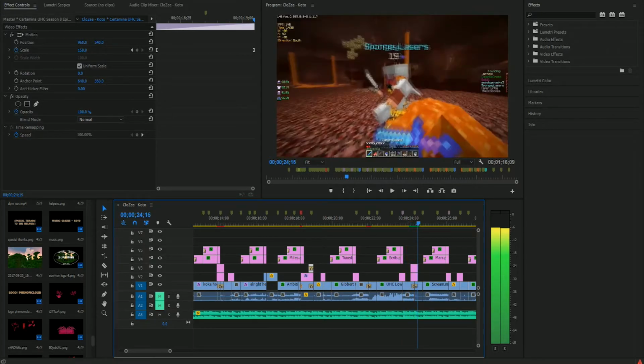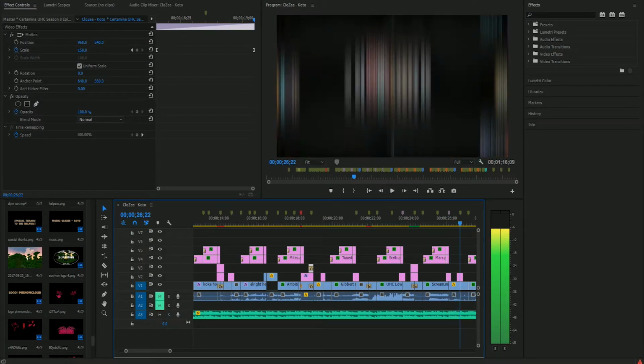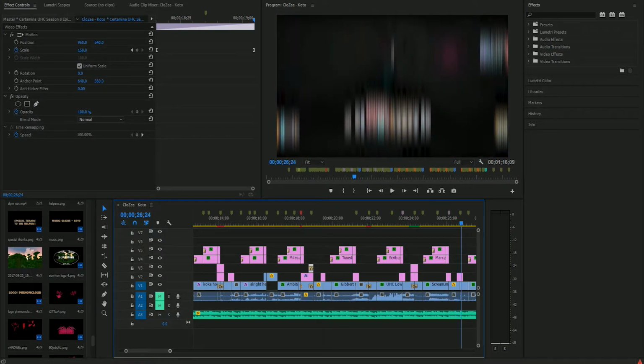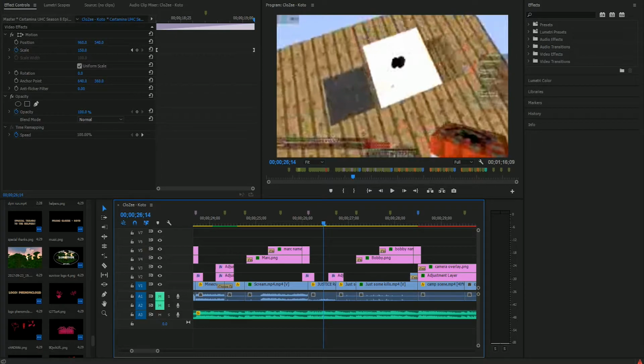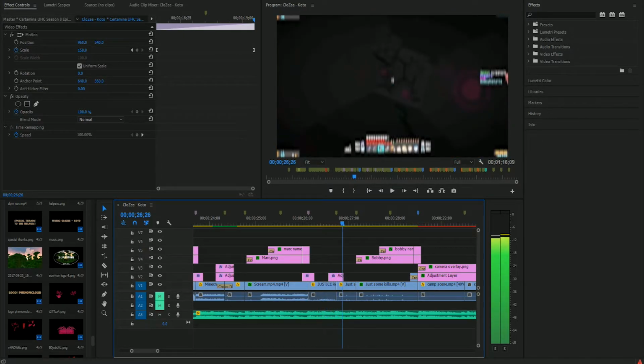Here's the full spin transition when it actually worked. This instance right here is the first time I'm using it downwards. This was actually deliberate because he starts up in a sky base, TNT is falling, and then I forgot to put a cross dissolve here, damn.